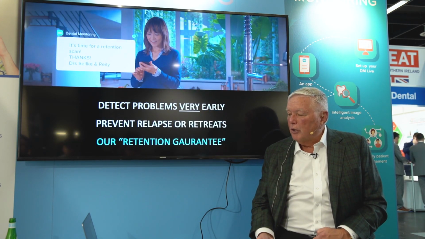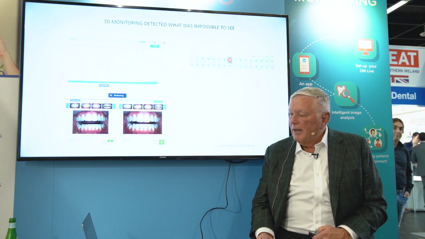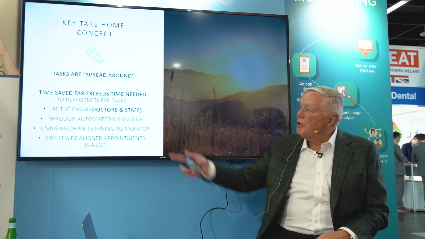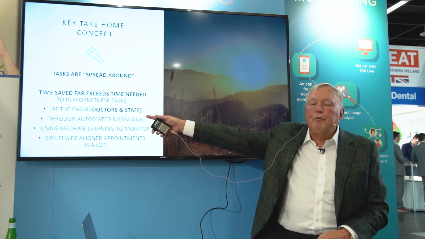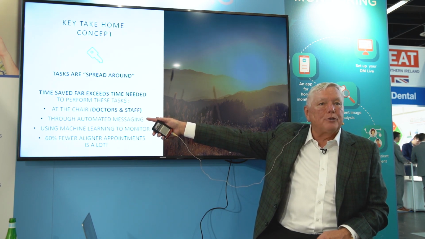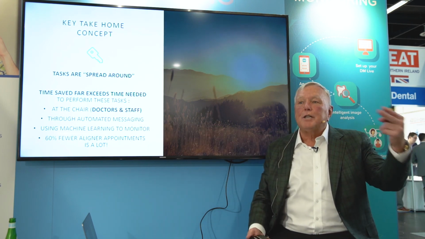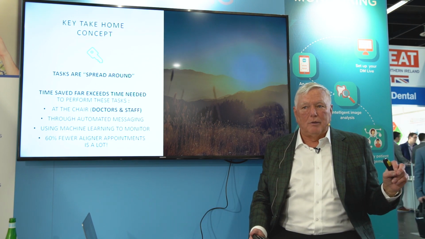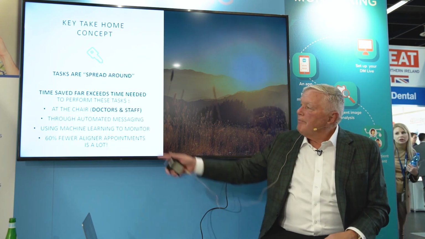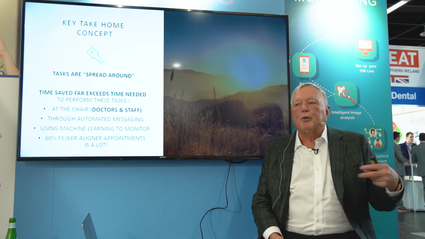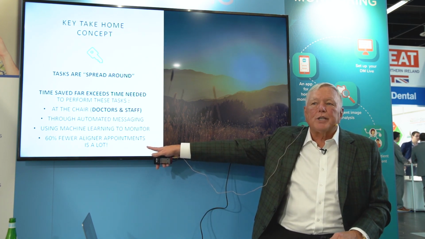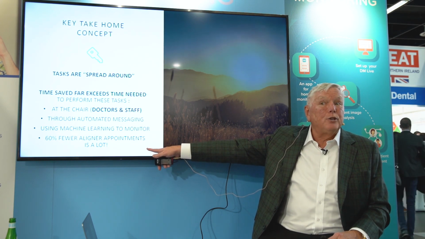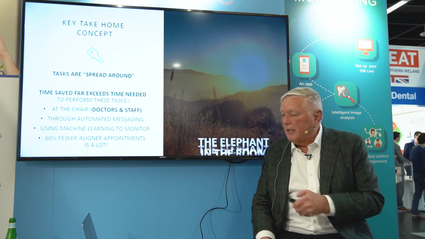So we can detect these problems earlier with a retention guarantee. And I'm going to go through this key take-home comment. First of all, the time that you save from appointments you don't have anymore, from shorter appointments, far exceeds the time it takes to use the tool to monitor patients remotely. And the convenience to the patients and parents is a huge practice builder. Convenience sells, okay? Automated messaging improves our communication with patients, and that is a practice builder. And we're treating patients in 60% less appointments than before dental monitoring. That's a huge number. Think about what you could do with that extra time in your practice.